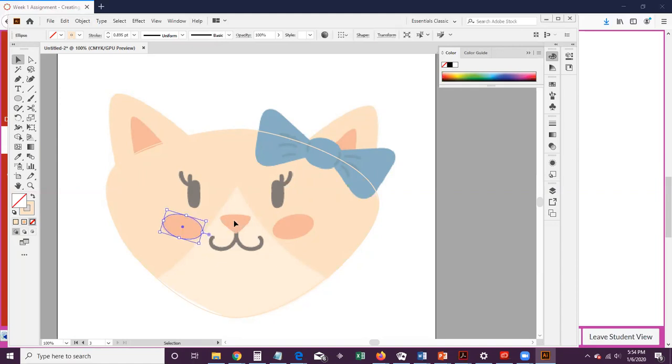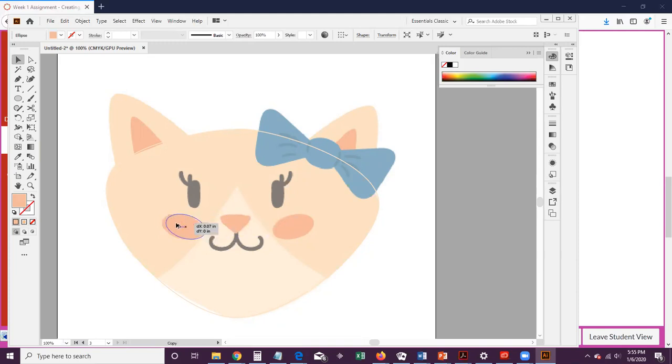Now also you can use those little arrow keys that we used before to add the points and remove the points. I'm just going to go to my eyedropper. I'm just going to click on the inside, fill it with that color. So now that shape's been filled with that color. I've already created one. You'll notice that's a duplicate of it. I'm going to hit V on the keypad to get back to my black arrow tool. I'm going to hold down my Alt key for PC, Option key for Mac. I'm going to click on it, and you guys will notice the black arrow on top of the white arrow. I'm going to click and drag it over.